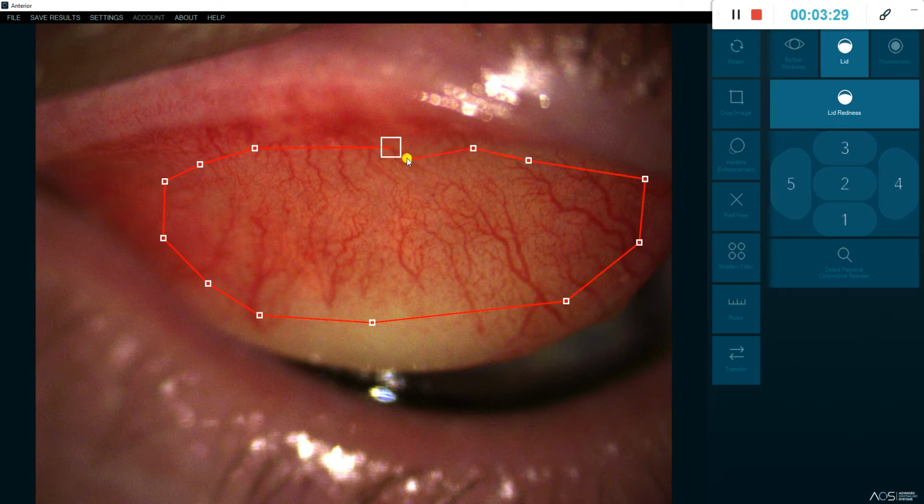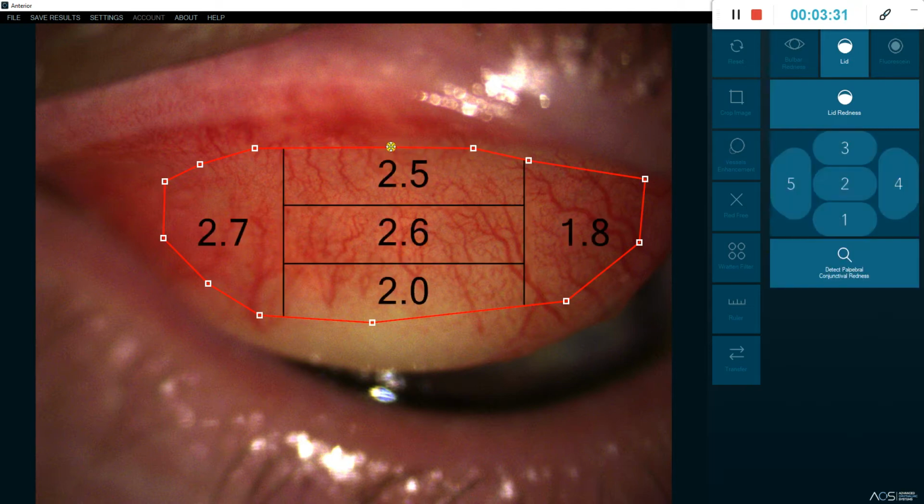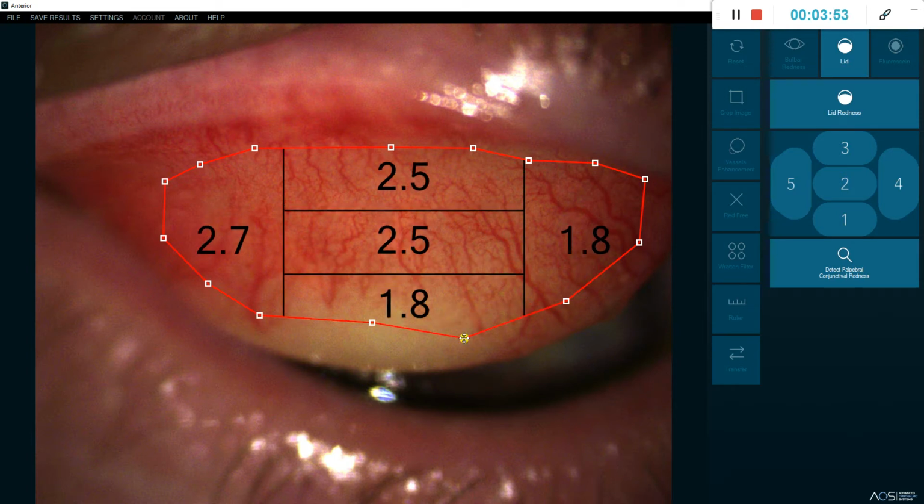Again, once the area is complete, automatic measurements produced for the redness map appear on the screen, and then each location is described as 1, 2, 3, 4, or 5 on the right-hand side of the screen. Again, this image is live and fully adjustable, so if we like, we can expand the image of calculation for the algorithm. Or if we want to draw a new area of interest, we just left-click on the screen, and it will ask me if I want to draw a new area.